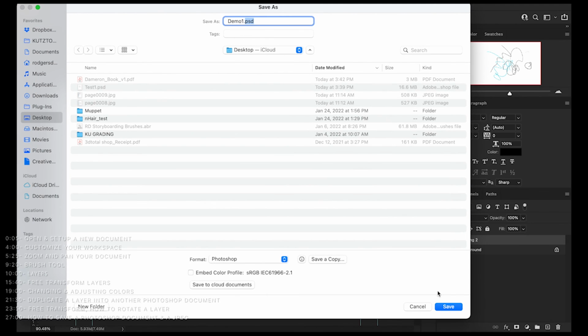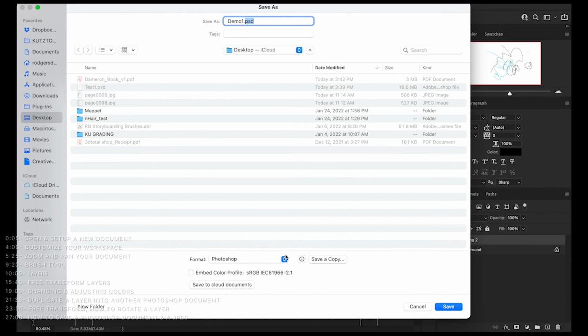So I'll press save here, but you'll notice that there's some other options right here. Most of the time, Photoshop's what you're going to want here, though. I'm going to go over these other file types later, but Photoshop is a really good kind of document for you to work off of here.